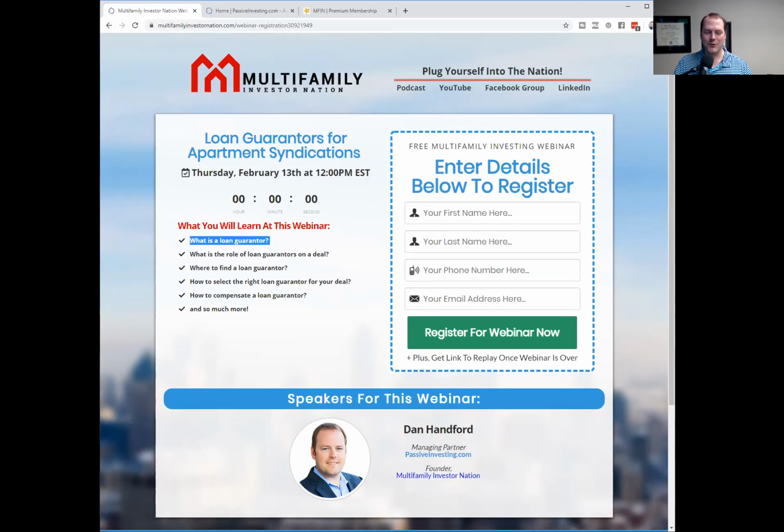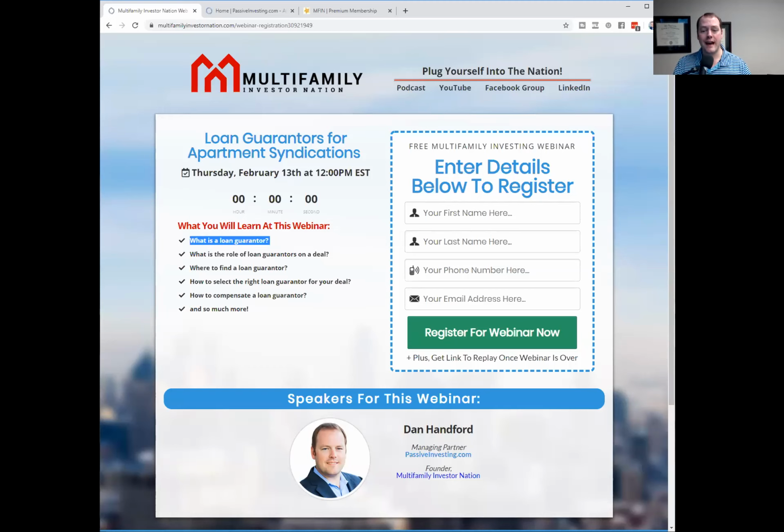The third thing that is required to be able to be a loan guarantor is you have to have experience. There are two levels of experience that they're looking for. Number one, which is the top thing, is they want to see: do you have some form of experience in multifamily in general? And one of the things that I found when I was starting to do loan guarantor work is that I was also able to leverage my background and experience in managing large budgets with the businesses that I own.